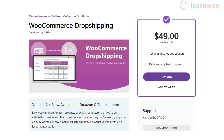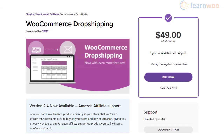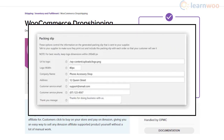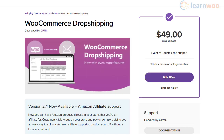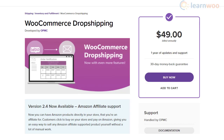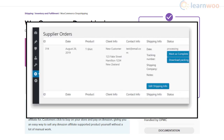The WooCommerce Dropshipping plugin is a comprehensive plugin that helps you make your drop shipping process seamless. You can manage the store effortlessly thanks to the option to send customizable order notifications to suppliers. It also helps you easily import products and assign them to specific suppliers. Moreover, you can let suppliers view order information and order status, and even let them change order status to complete.